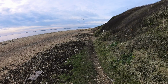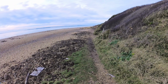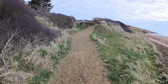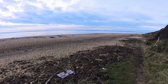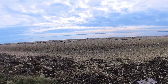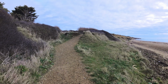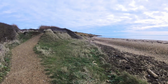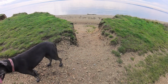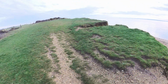Yeah, we took the high track to avoid being stuck below the cliff, and it takes you straight out of the shingle beach and then off again up here. I have to say, in the sort of 40 or 50 yards we walked along the shingle beach, I decided I wouldn't want to walk too far along there because it'll take a toll on your legs. Anyway, we are off up in that direction, presumably to walk along the top of that cliff there. We just climbed off the beach. It's not very far. I don't know if you can tell in that shot, but it's that far. We're on the top here.